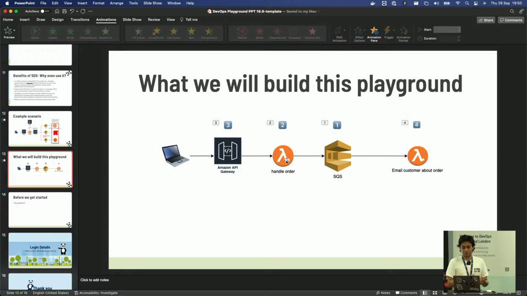For example, if the whole of the Ireland region goes down, please, let's hope that never happens, then yeah, you might lose some messages in SQS, because they distribute messages across that region, across multiple availability zones. If you want more reliability, you can have multiple SQS services running in multiple regions, but I think the likelihood of that happening is very low.